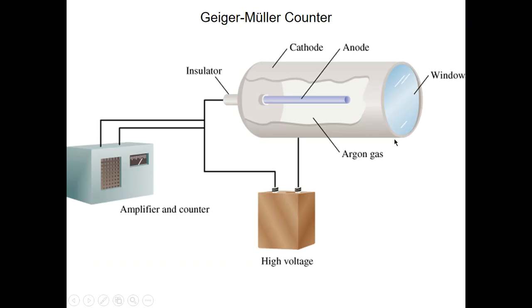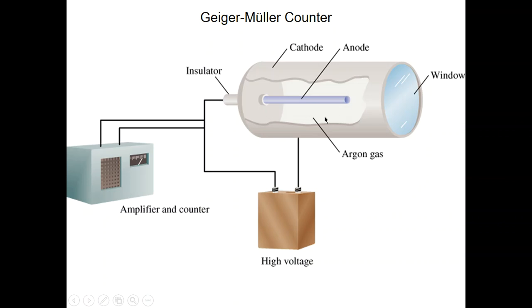All right. So this is the instrument I was referring to, the Geiger counter. Basically, it consists of this tube which has a window which allows radioactive radiation to pass through. So what you do is point this at your radioactive material, and it produces radioactive radiation, which ionizes the argon gas inside here. And basically, when the argon gas is ionized, it will cause a current to flow through the external circuit, because the positive ions will move to the cathode and negative ions will move to the anode, and therefore you're going to get an external circuit.